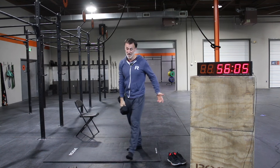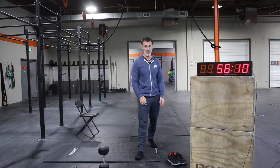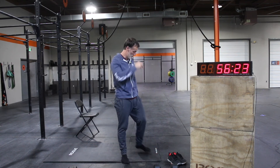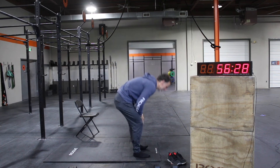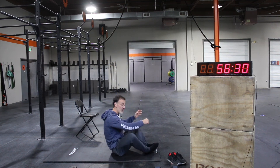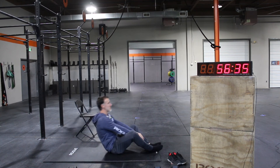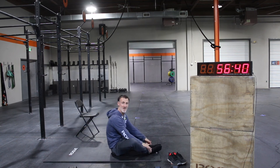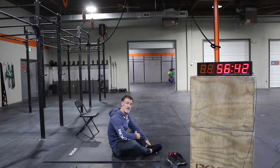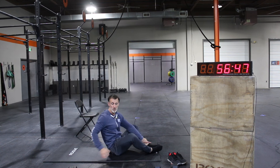After the hang clean and jerk comes sit-ups — and here's a curveball: support your local box. Last week's standard was a little different — instead of throwing hands overhead on the sit-up, you just sit up and touch your toes. Sit up, touch the toes. It's a little harder, a little more core isolation, not as much of a full-body sweep. Up to you how you want to use it today.